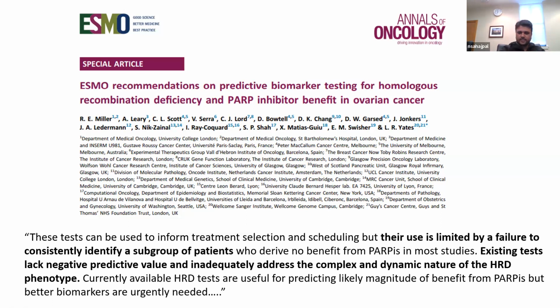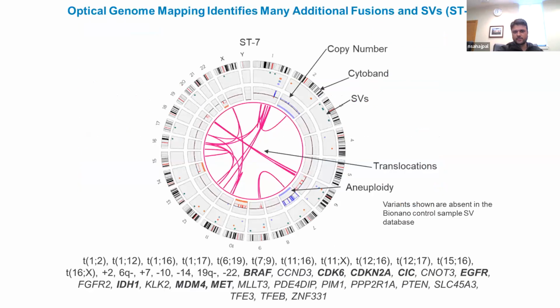But this point and the fact that HRD as a biomarker has not been found to be that sensitive in other tumor types does pave way for other technologies or other ways to capture these deficiencies in these tumors. So we hypothesized that what has been missing in these scars is certain rearrangements, balanced or cryptic rearrangements, which are also DNA double-stranded breaks, but are not captured by the technologies that we are using.